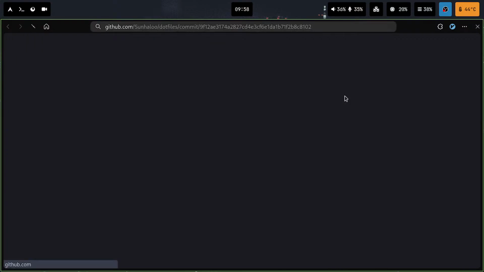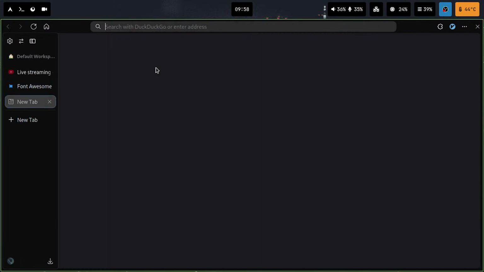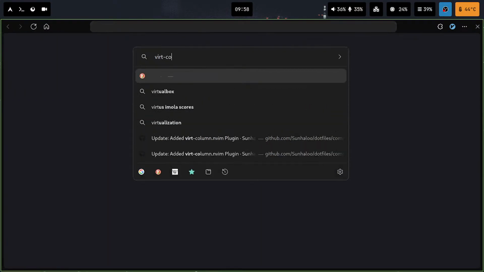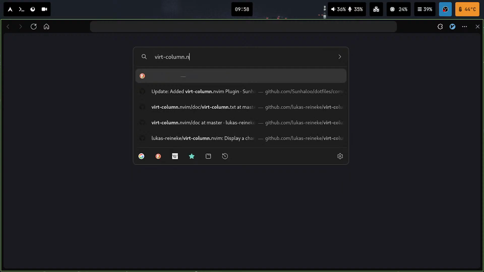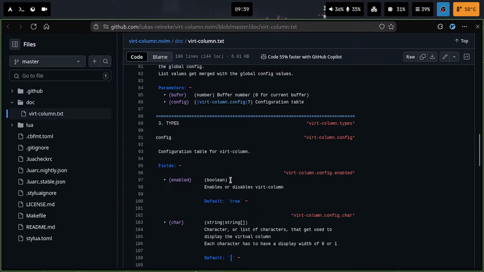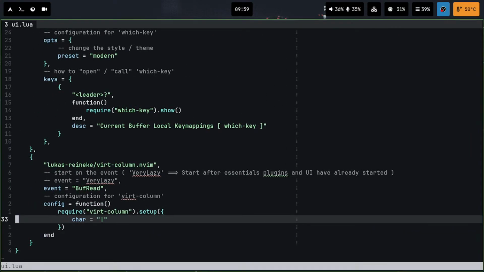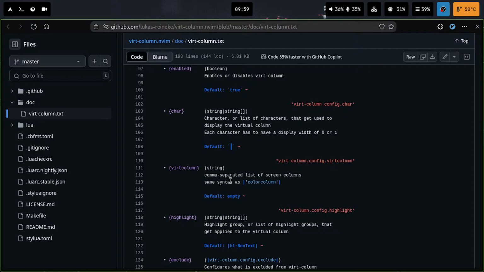column plugin. Oh no. Vert-column.nvim. Yeah, I need the documentation for this now. I'm gonna actually enable it. So no, we don't use anything.